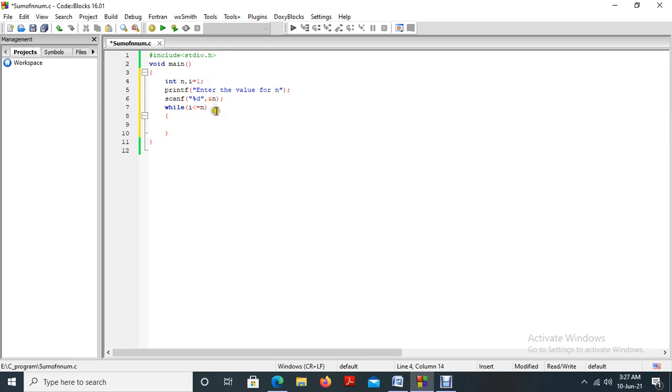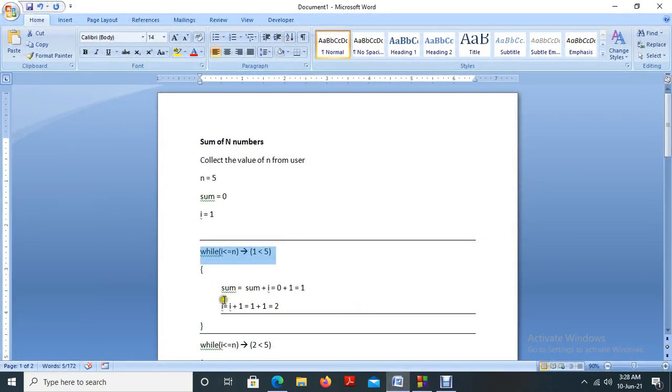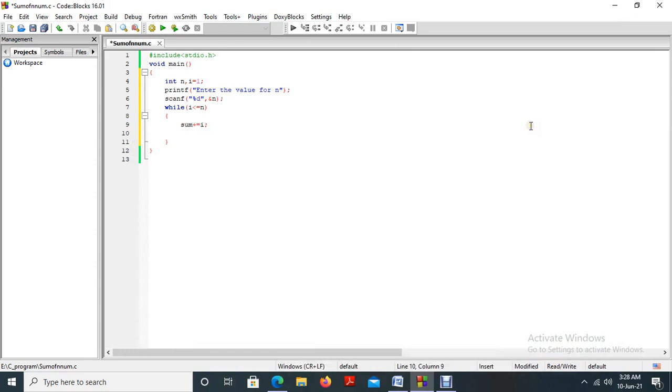So 1 less than or equal to 5, condition true, it comes into the while loop. Sum plus equal to I. Last class we discussed the meaning of this statement: it is a shorthand expression of sum equal to sum plus I. Then after that I have to increment the value of I by 1, so that is the procedure, right? I plus plus.